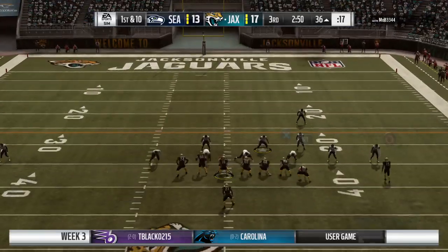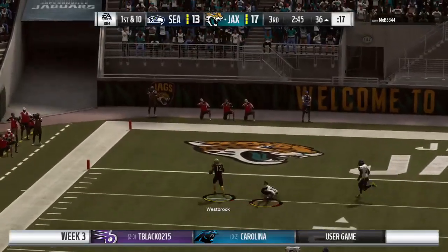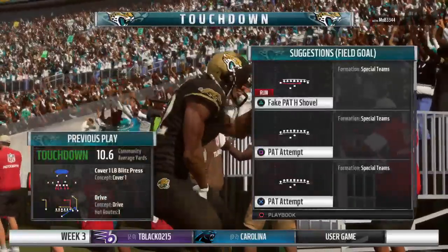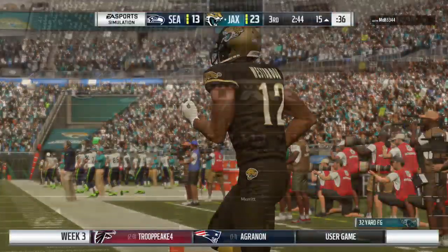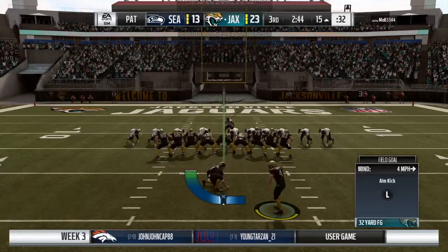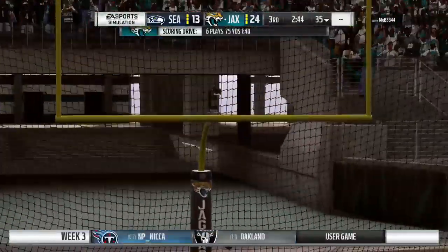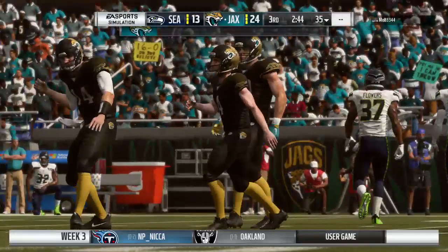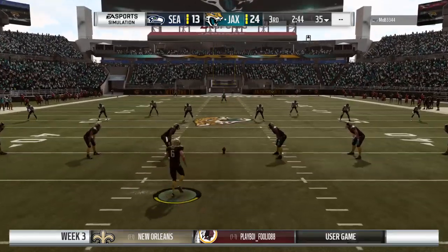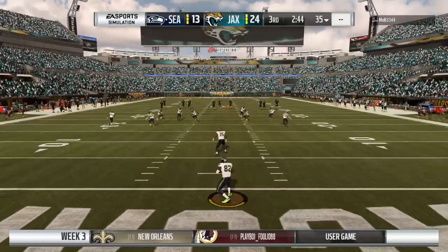Back to throw now on 1st down. A throw left side, complete to his receiver, Westbrook. Touchdown, Jaguars! In for the score. And the Jaguars add on to their lead. A good, sustained drive there in this third quarter, capping it off with a touchdown to give them a nice 2-score advantage. It was actually a fun one to watch, wasn't it? I mean, for me, seeing the mix of what they did, how they moved the ball downfield, very sharp, too.